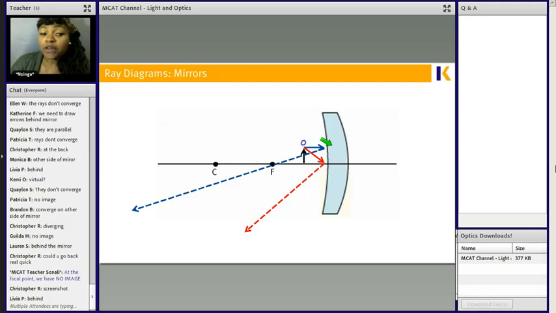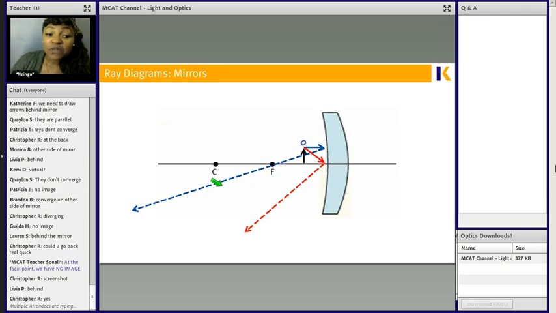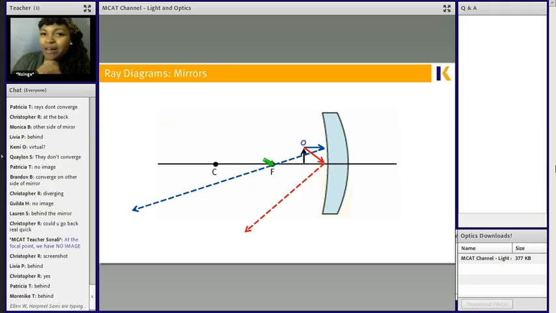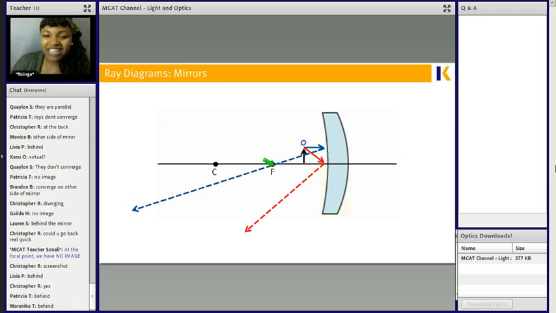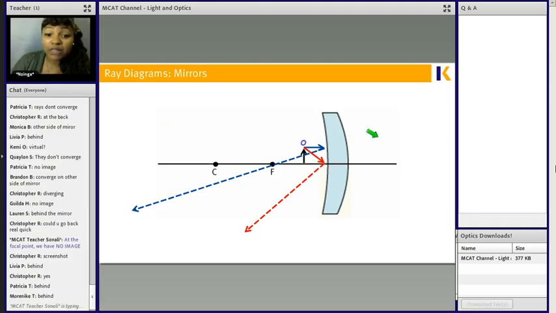Christopher, are you referring to a screenshot that you wanted of the previous picture? So if you look at this, I'll go behind in just a moment, let you take a screenshot of it. Yeah, if you take a look at this, you can see that it's going to be converging behind the mirror, okay? So we're like, okay, well, let's describe this image.